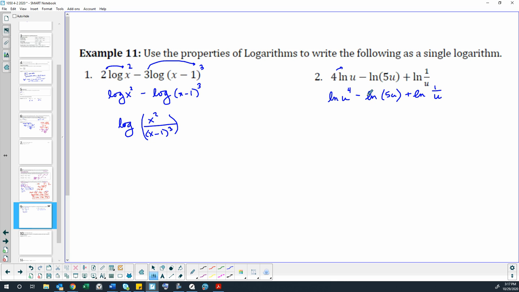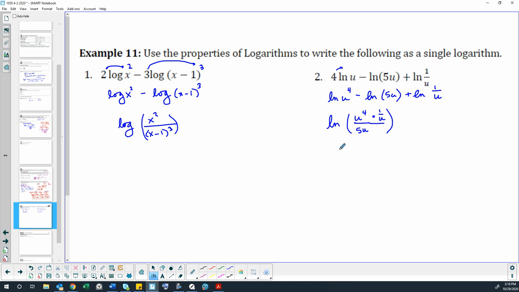Okay, so now I have subtraction, which means division. So I have natural log, and u to the 4th is positive. It's a positive logarithm, so that's going to be in the numerator. And then this one's a negative. It's subtracting in the overall problem, so it's going to be a division piece right there, right? And then we have a plus, which would be another multiplication piece. But they've really made this an interesting problem because the addition would mean multiplication, which would mean numerator, but it's already a fraction going in the numerator, which is a little bit weird.